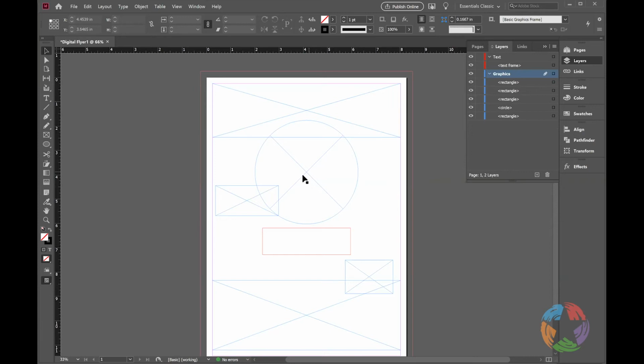And let's say that I am really fond of where this circle is. And I want to make sure I don't make it go away. I can actually lock that layer to where it is on the page. So you see a lock symbol shows up there. And you can also make it go away just by clicking it again.